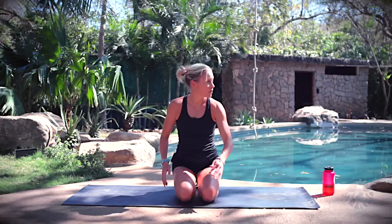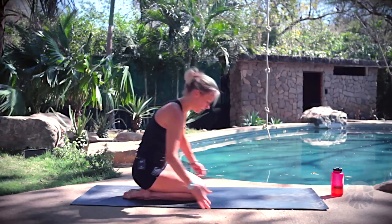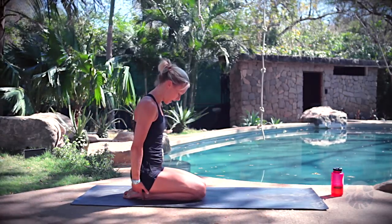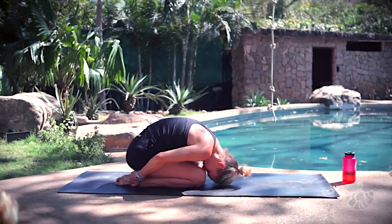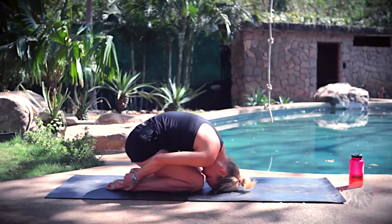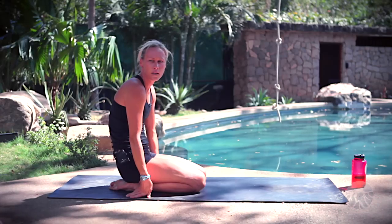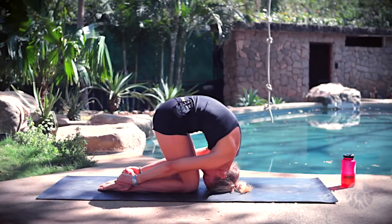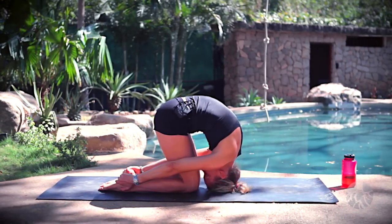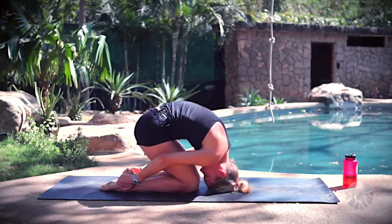All right, let's counterpose our camels with rabbit pose, which is also a big heart opener for the back side of the body. So we're gonna take the hands to the heels. We're gonna start to round the shoulders and tuck the chin to the chest. Round down, forehead is gonna come toward the knees, crown of the head is gonna come toward the floor. Get a nice solid grip on the heels and then start to lift the hips high. Press the hips up and forward. And slowly release from camel pose.